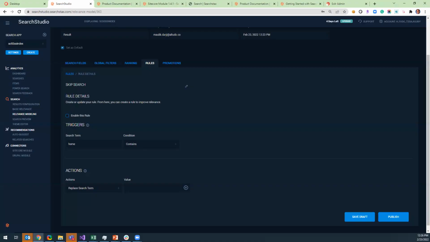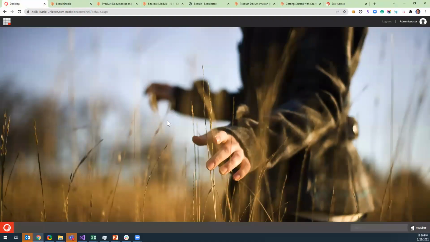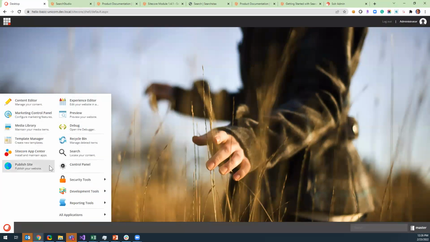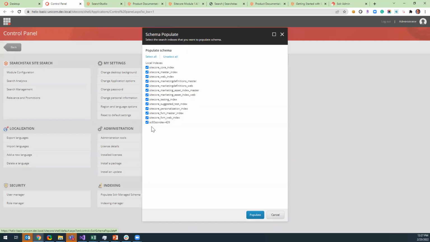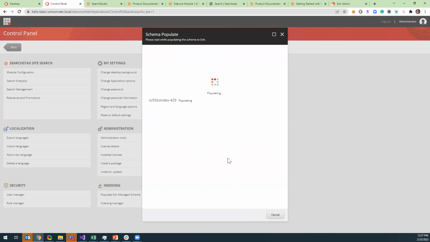So it's not exactly creating the schema, we are just populating the schema. So you can see this is my Sitecore environment, and you can see this one, populate Solr managed schema. When we open this one, it has all the information. I just need to do populate one.